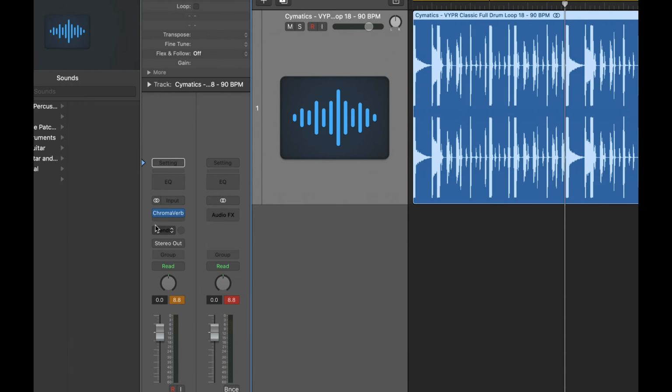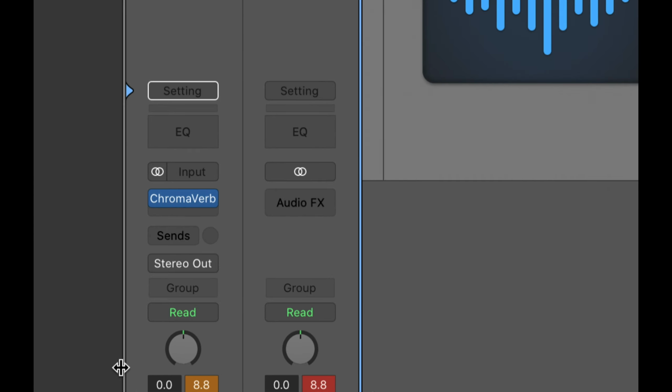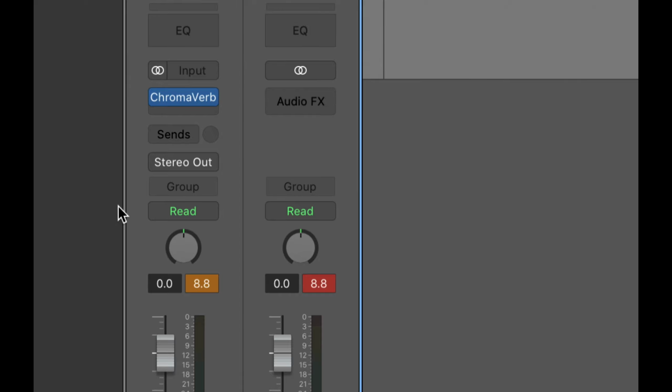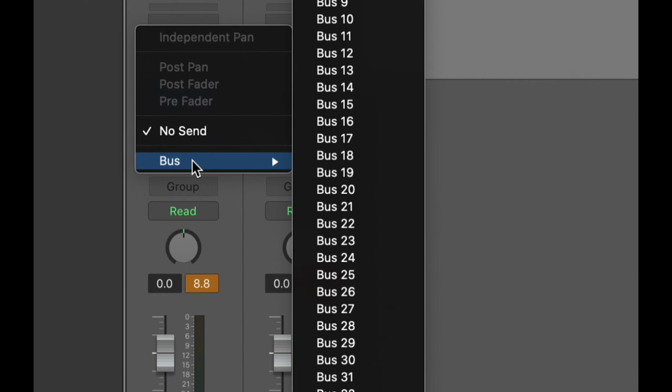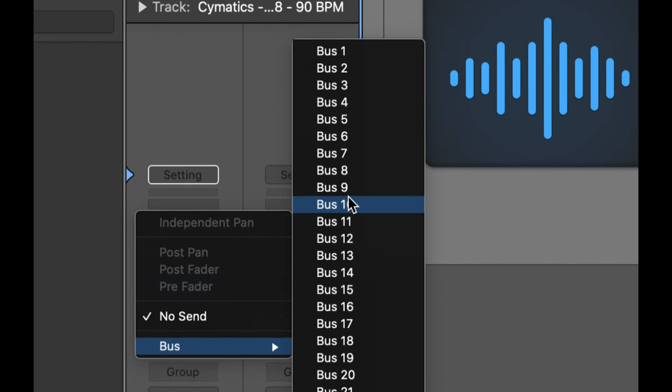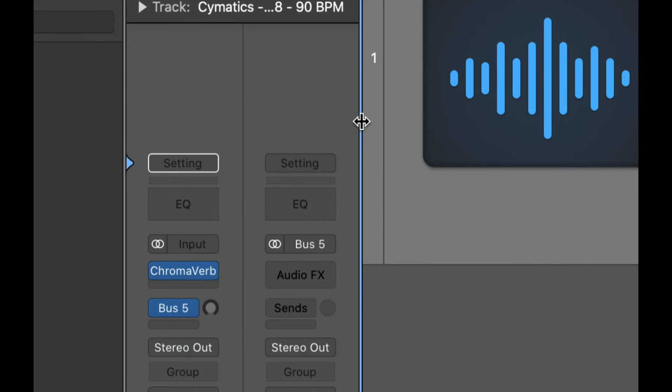So what I'm going to do is go over here, and again, what I'm doing now applies to a lot of other effects. It doesn't matter anymore for reverb, but it really matters for some other effects that you send some of your signal to the effects aux channel, instead of using it on the output. As I said, I'm going to go to this send area right here, go over to bus, and choose a bus number. Now this is entirely arbitrary. I could choose bus 200 or bus 10 or bus 5. As long as it's empty, it's just designating a bus.